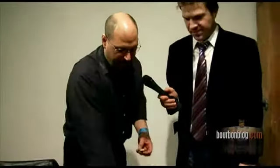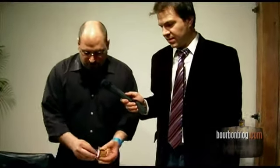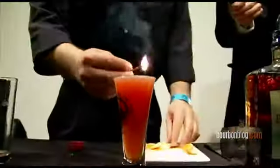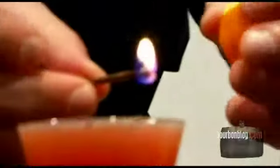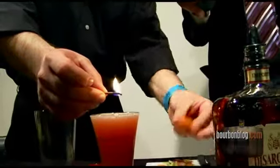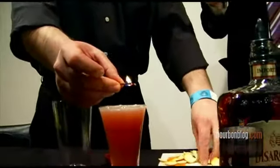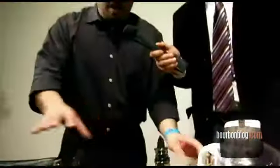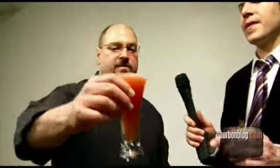And for a garnish, I'm going to take a rind of orange, and I'm actually gonna flame this. And what you wanna do is just hold the flame right off to the side of your drink, and then take your orange peel and squeeze it right through the flame, and you're gonna caramelize all of the oils that shoot through that flame. You're gonna end up with a nice coating over the top of caramelized oils and sugars from the orange peel. Okay, and then you just take this and just drop that right in.